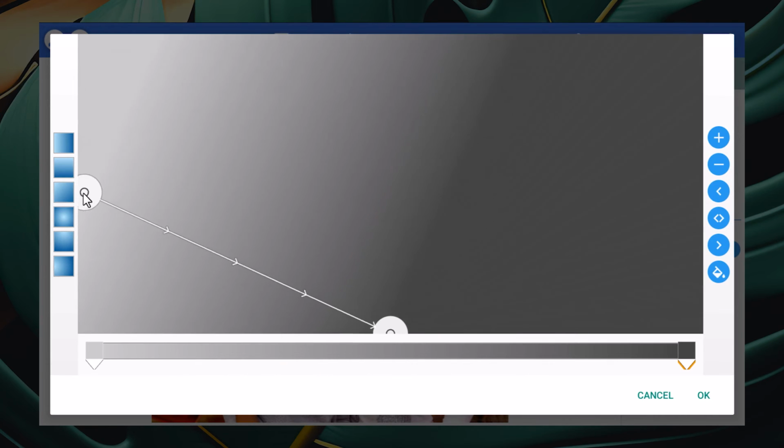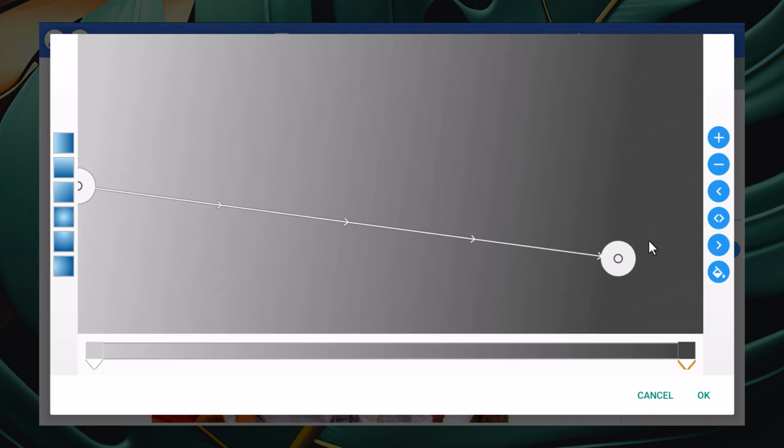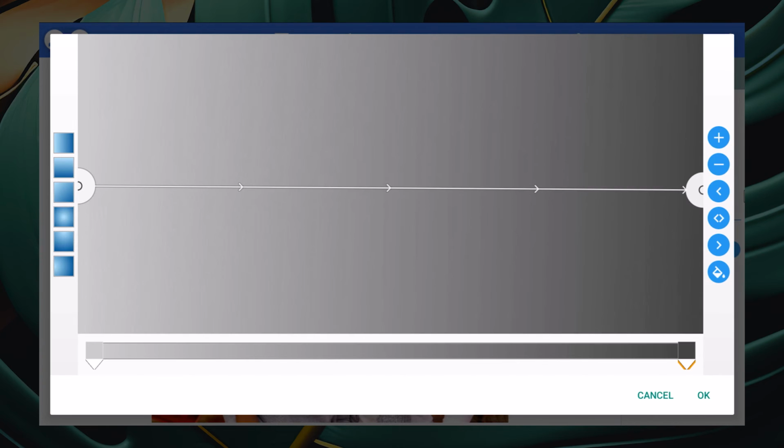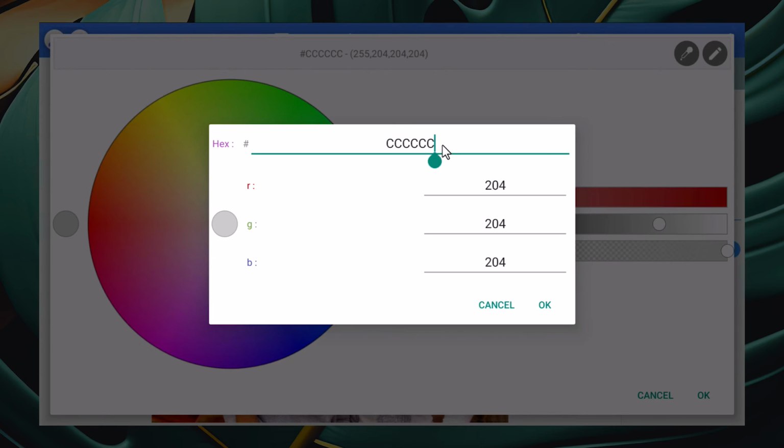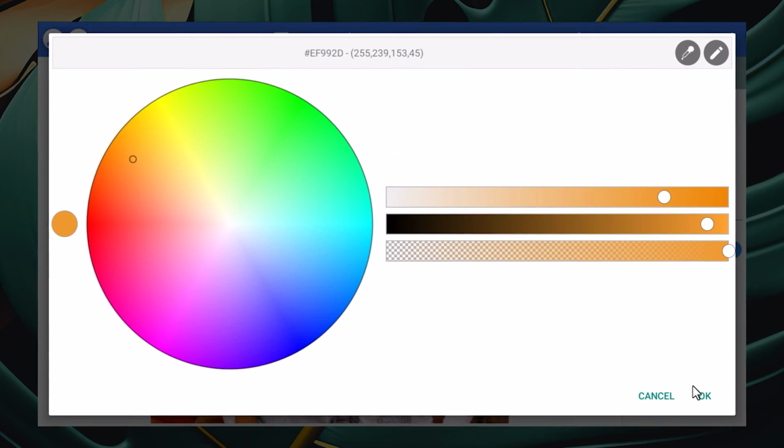So bring it here, click and hold and bring it here, click and hold and bring it here, like this. So this is the first color. Click on this, then input the color code EF999-2D. Click OK, OK, OK.